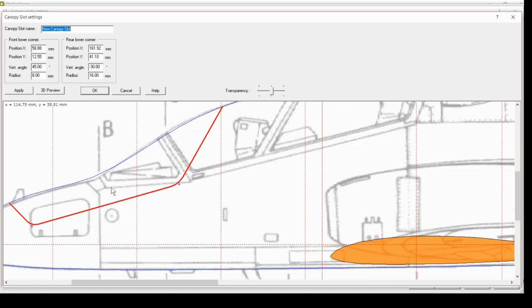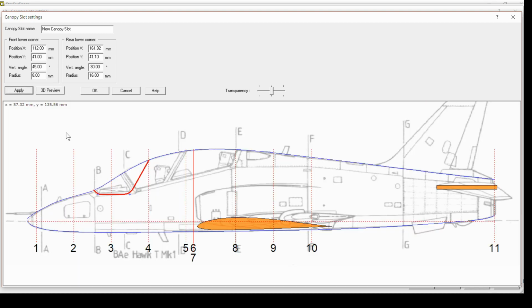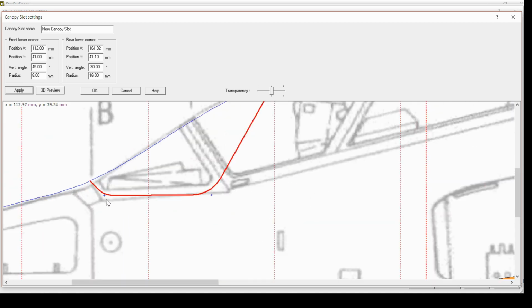So what I'll do is, if we go to probably about the middle of there, I think. So call it 112, shall we, by 41. So 112 by 41, apply that.